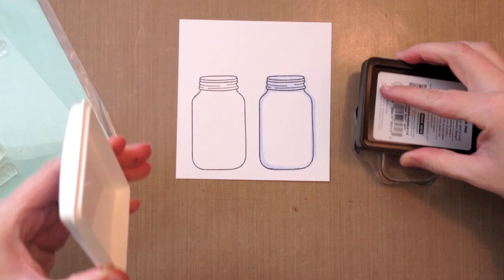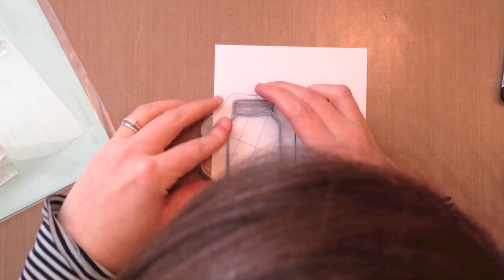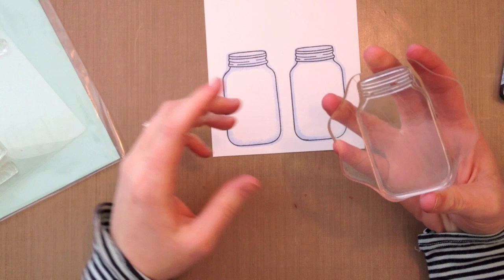Now you can also stamp the jar first and then the blue, whichever way is easiest. Actually stamping the jar first might be a little easier because it's the darker image and it's easier to see through the clear stamp. And then you can do the blue on top of that. So that's what I'm doing here. I'm just showing you the other way of doing it. Instead of blue first, we'll do blue last.